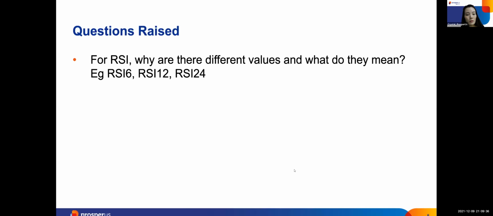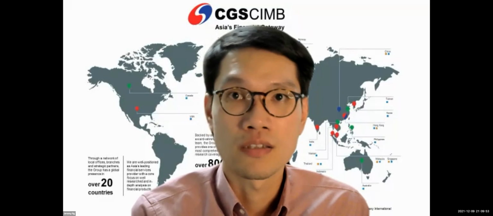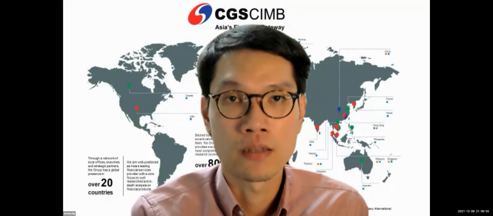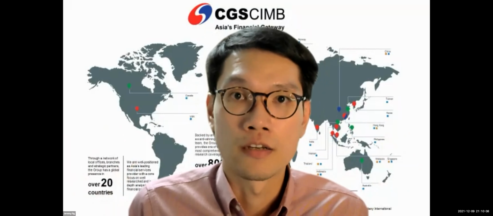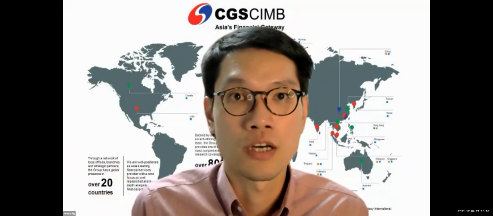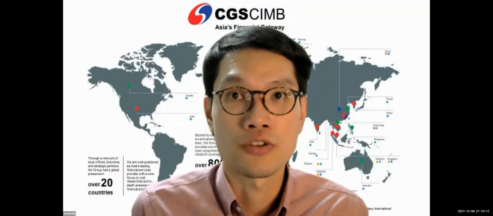Yep. So basically the difference is the time period that you're using. Like I mentioned, the industry standard that everyone uses is 14-day, which is 2 weeks. The 6 and 24 you mentioned are tailored more towards the different asset class that you're looking at. For instance, for things that are more volatile, you will likely use a longer time horizon for the RSI, and for something that is less volatile, you look at an RSI with a shorter time frame.